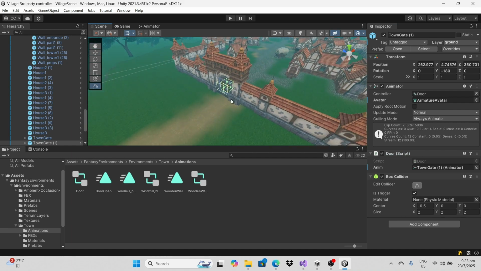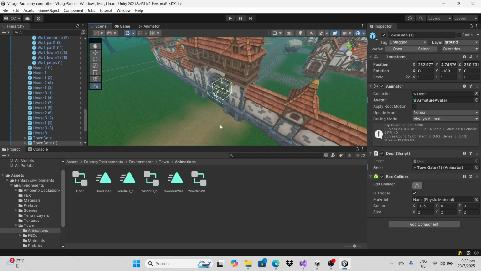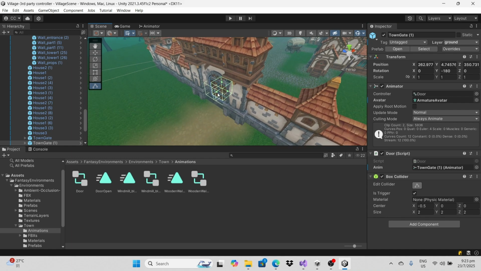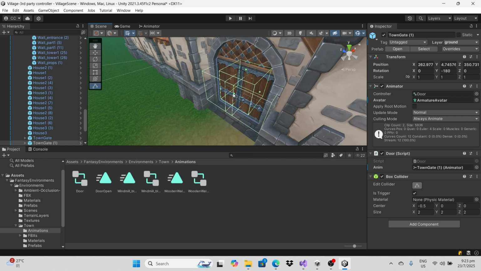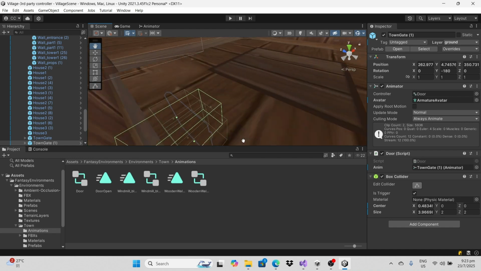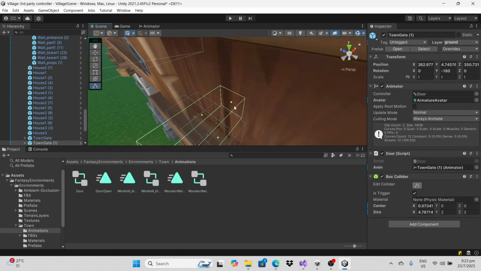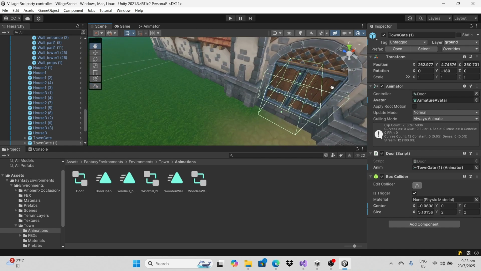We also realized that the box collider shape was not properly set up. Under this box collider, press this Edit Collider button. You will notice that there's a problem here. The shape is too small. It was hidden under the door collision shape, so it won't be triggered. Let's refine the shape to be much bigger.